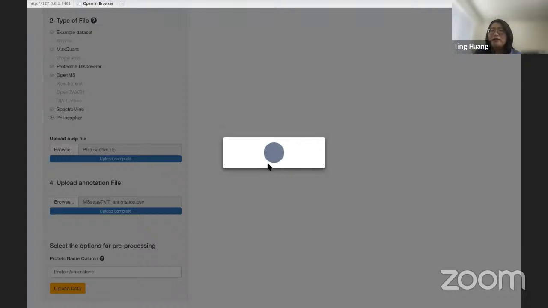So we select the fraction which has the least missing values. If the missing values are still the same, then we go to the maximum mean value, which means we calculate for each fraction a mean intensity across all the channels and select the fraction which has the largest mean intensity. That's how we combine the fractions.